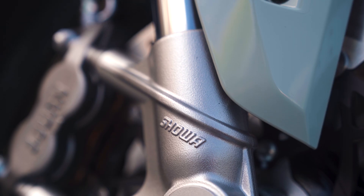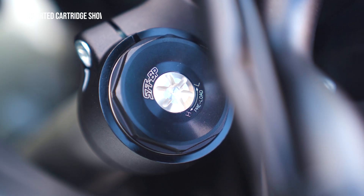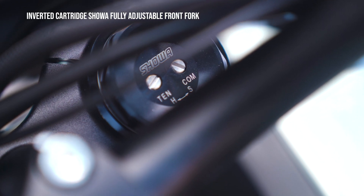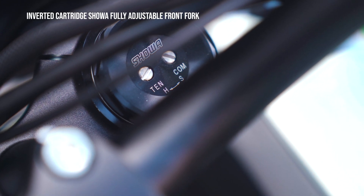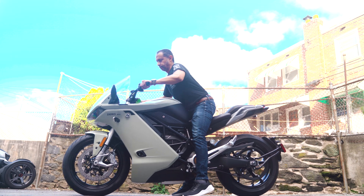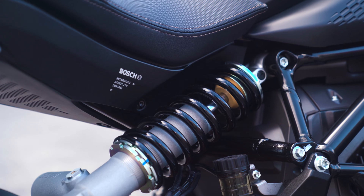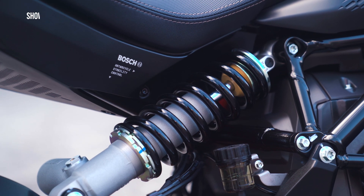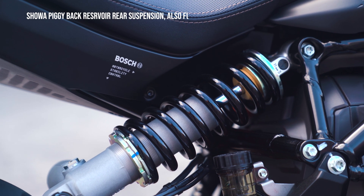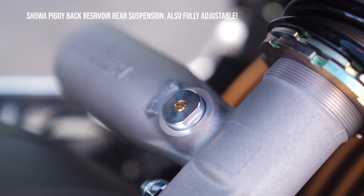Talking about corners, let's talk about the suspension. The front suspension consists of Showa 43mm big-piston independent function forks that are fully adjustable — preload, compression, and damping. Front suspension travel is 120 millimeters or 4.7 inches. From the factory it is set pretty stiff, but you can fully adjust that — stiffer, softer, and dial in compression and damping the way you want. The rear suspension is a Showa 40mm piston with piggyback reservoir shock, also fully adjustable spring preload, rebound, and compression. You can dial each element individually to suit your riding style, body weight, and the kind of roads you'll be on.